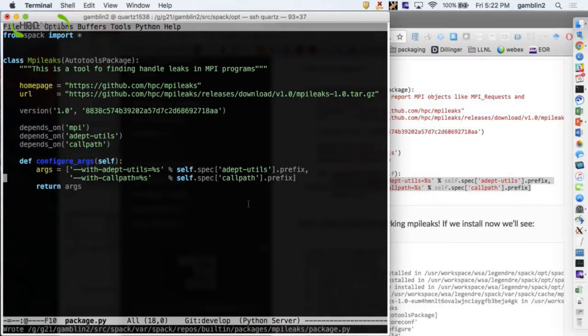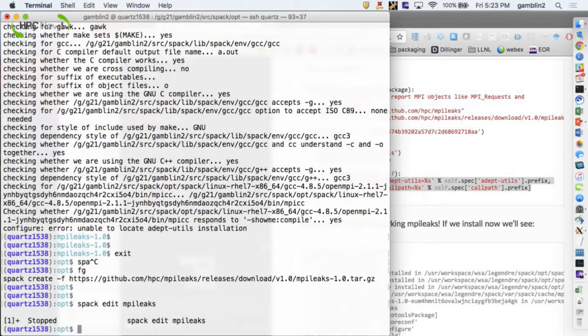One thing you can see here is that to get the prefix of your dependencies, you're just saying self.spec. That's the DAG. The spec is actually a descriptor for the whole DAG. And you just say the name of the dependency that you want to refer to. So spec sub dyninst-utils is the sub-DAG for dyninst-utils. And likewise, spec sub callpath is the sub-DAG for the callpath dependency. If you just say .prefix on that, that's the install directory for your dependency. So if the build requires this sort of thing as a parameter, you can get at it very easily from here.